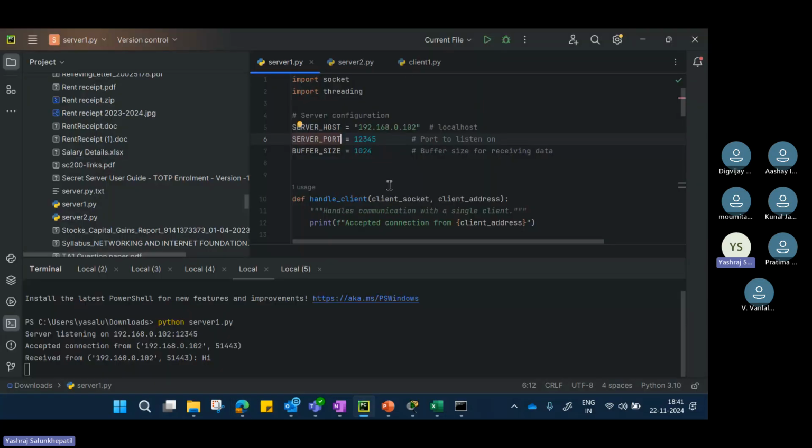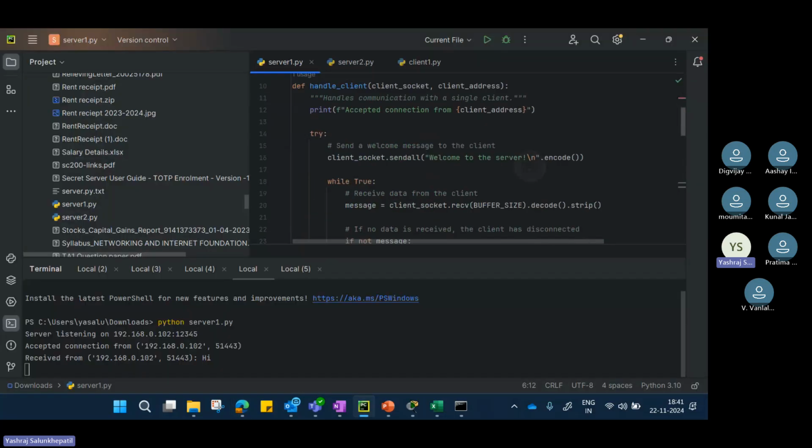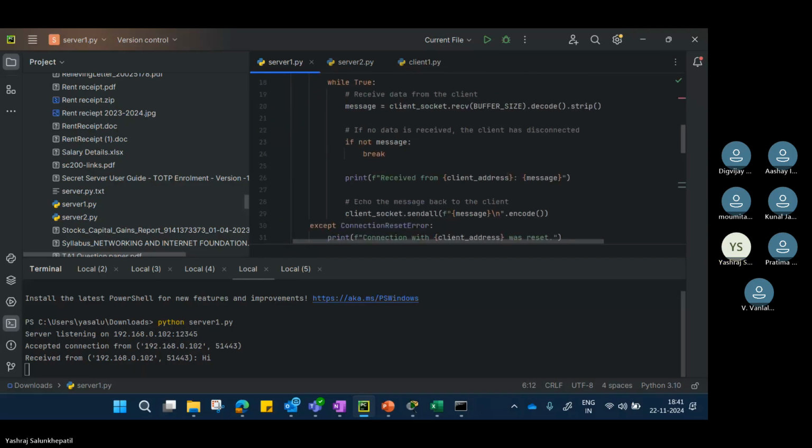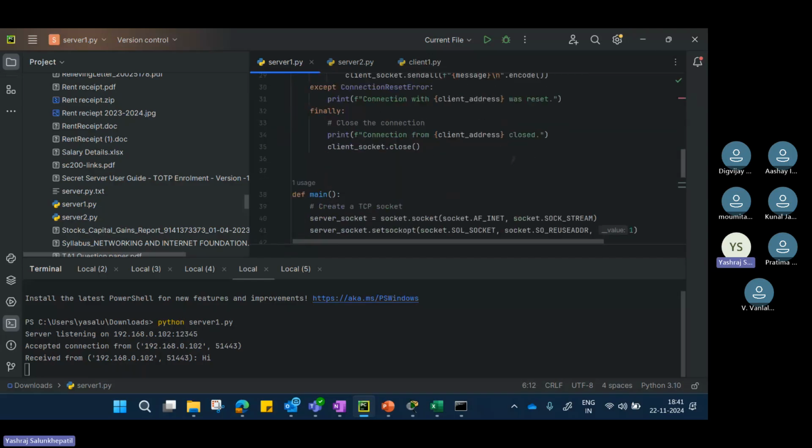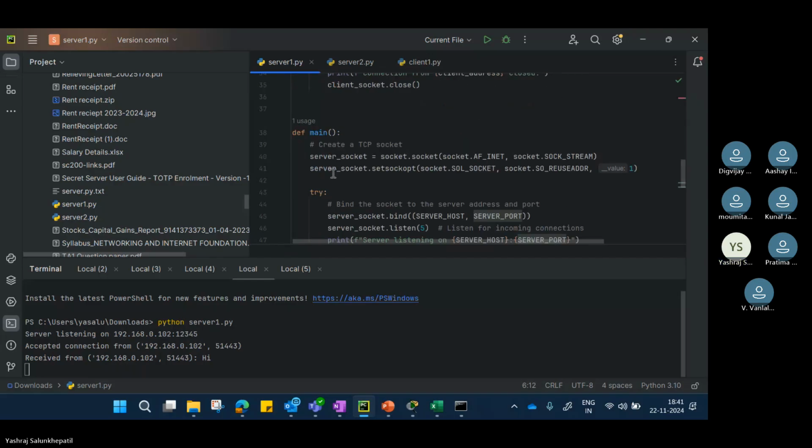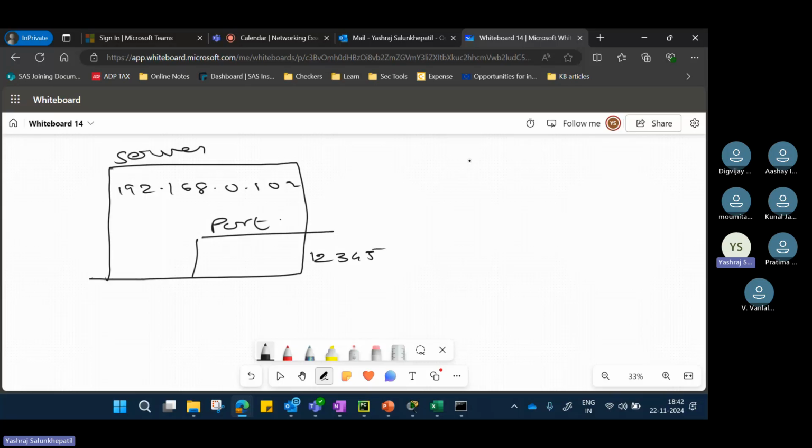And then we tell him over here, if you see this part, server socket is equal to socket.socket. This is defined in the library. This is where I'm creating a socket.